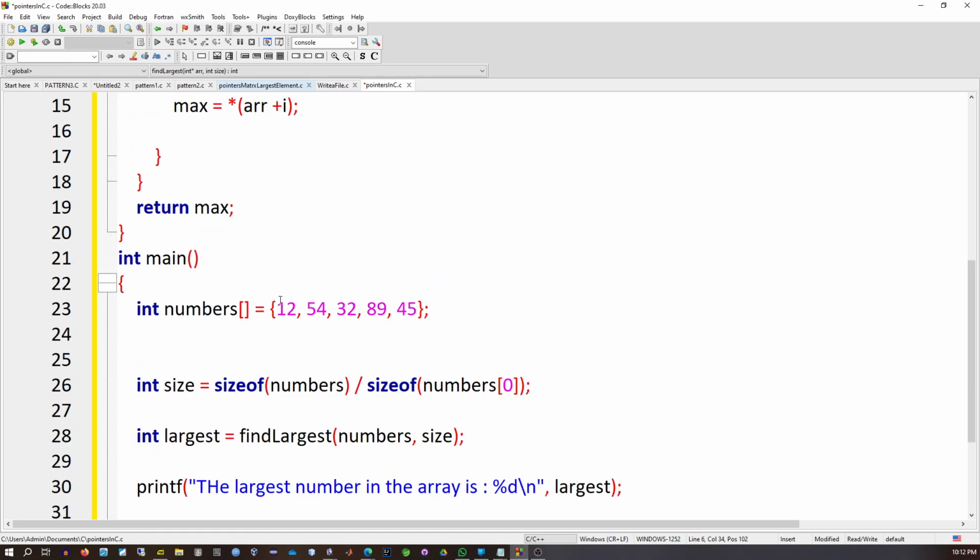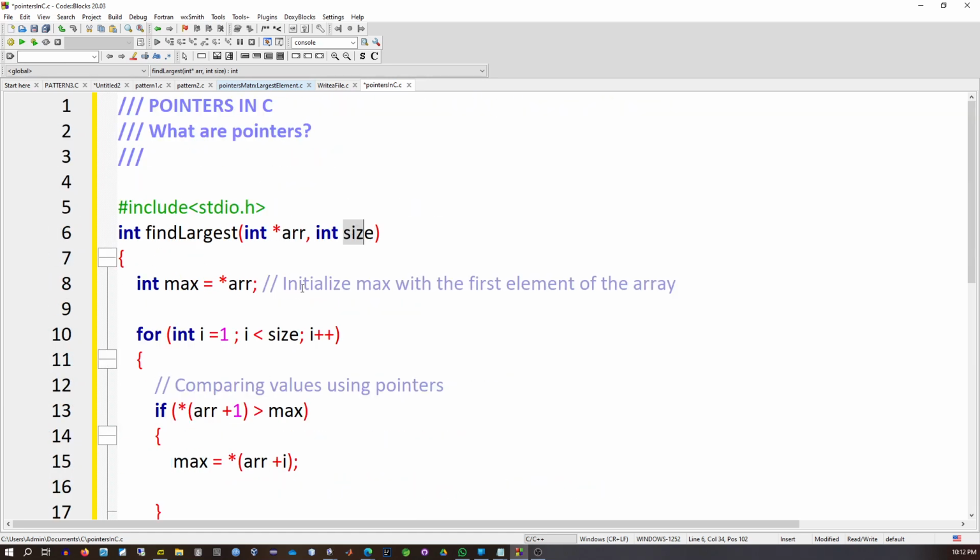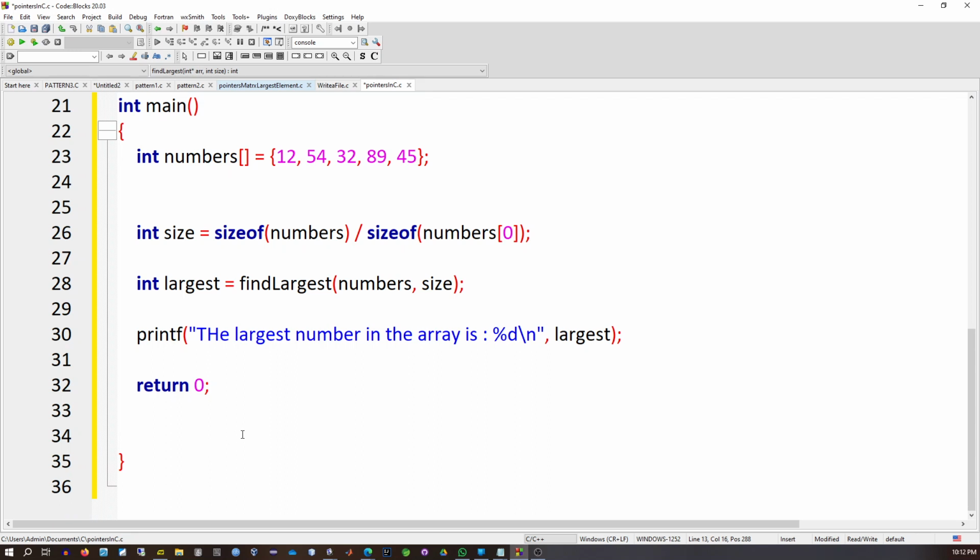In our array, since it's 12, at this point it will point to 12. Then it loops through the array comparing each element using pointer arithmetic, and we are updating this max if a larger element is found. Finally, we return the largest number.